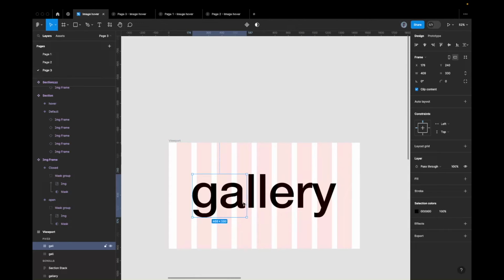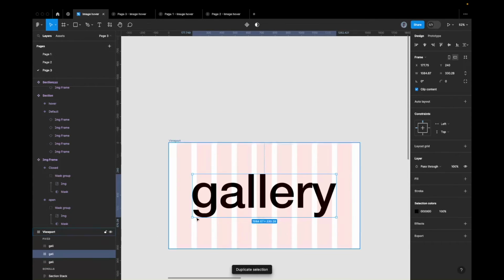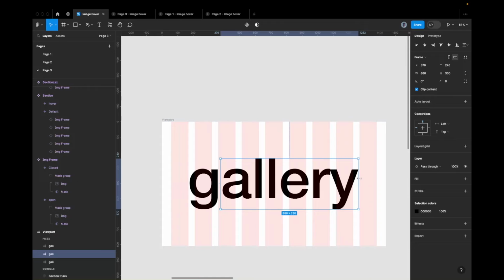But because there are multiple layers of gallery behind that in the same spot, you won't really tell that anything is happening, and that's really the point of this whole thing. So in this one that's above, I'm making just the GA show. Or you know what, let's just make G show, just G. And then for this one that's behind, I'm going to duplicate it again and reduce the width from this side and make just the A show.